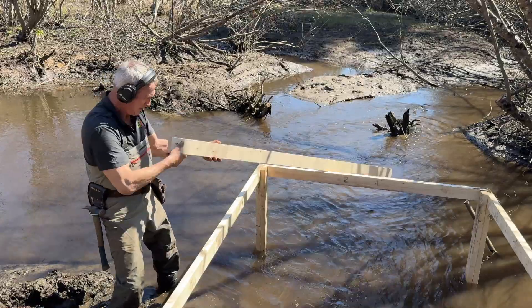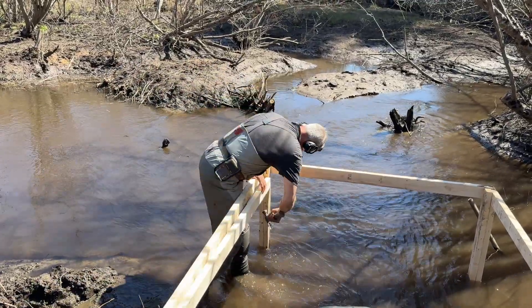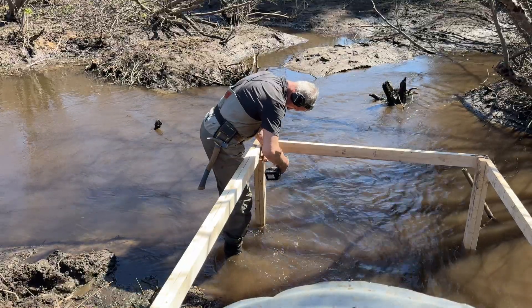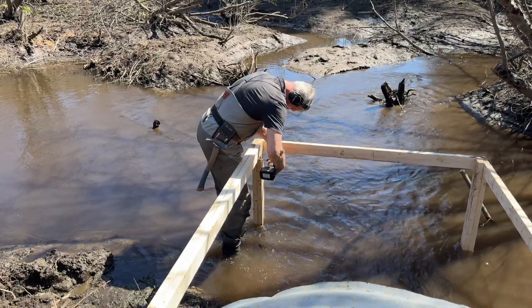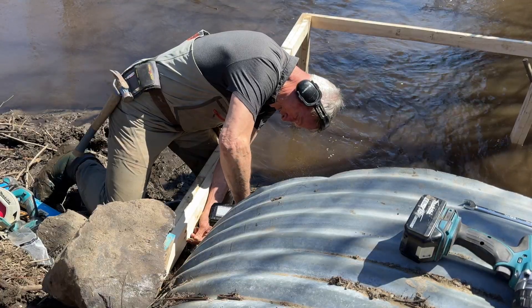Humans would take one look at the system and know that they need to dam above the pipe — beavers just don't do that. They don't step back and look at the big picture. So they try to dam where they see this hole in this giant dam, and we'll be sneaking water away from them further upstream.